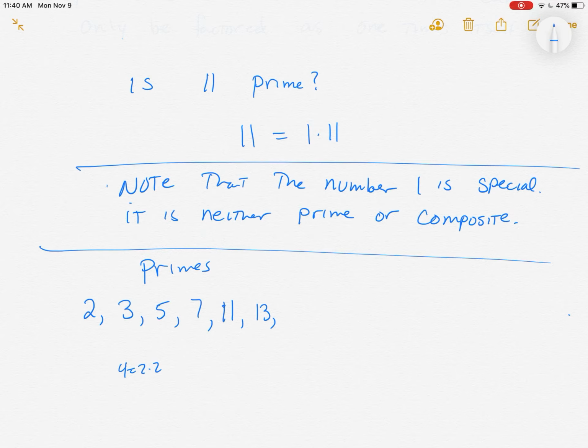So we can start to skip the even numbers, because every even number is going to be divisible by 2. And so the only even prime is number 2. Everything else would have a factor of 2 in it, in addition to something else. So if I just think about odds, 15, nope, that's 3 times 5. 17, yeah. 19, yeah. Not 21, because that's 3 times 7, but 23. Not 25, because that's 5 times 5. 27 is 3 times 9. But 29 is. And we would just keep going like that. So there's an infinite number of primes.